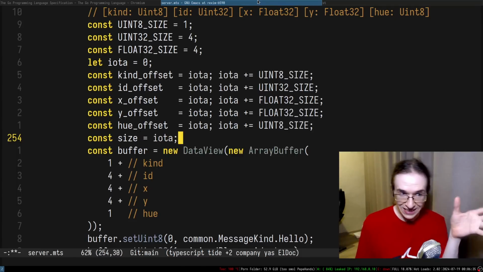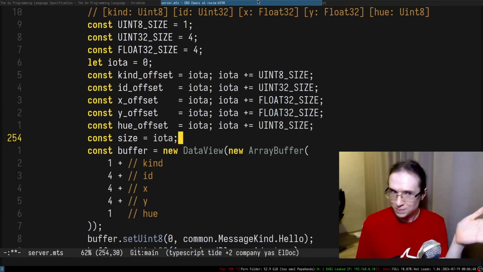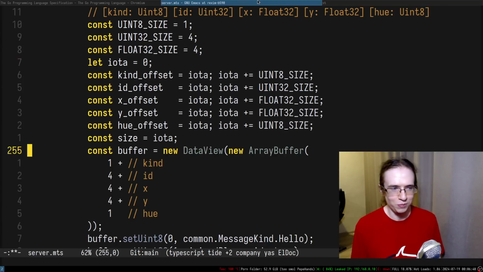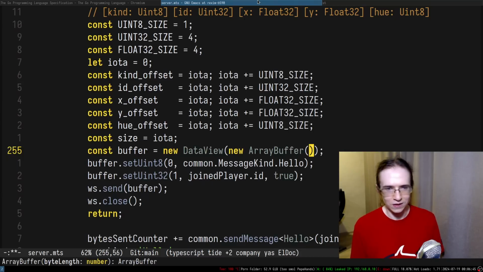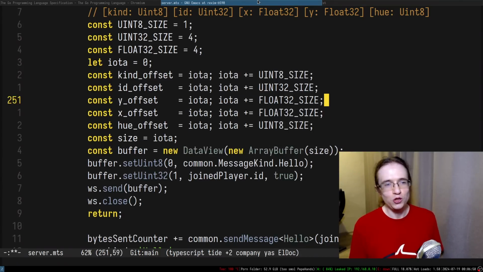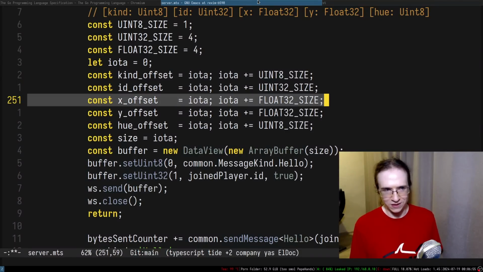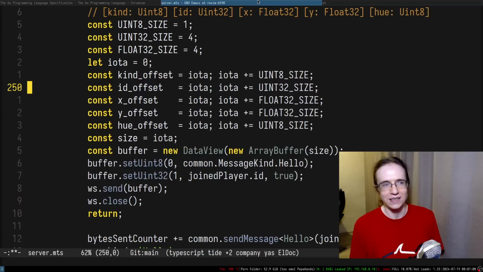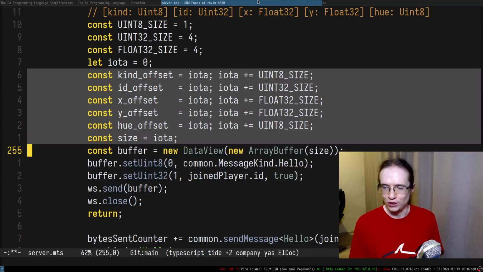Iota now contains size, right? So that means you can change the order of the fields. Offsets will be updated, and you can add more things in here, and the size is going to be updated. So this is basically a definition of a C structure in JavaScript.